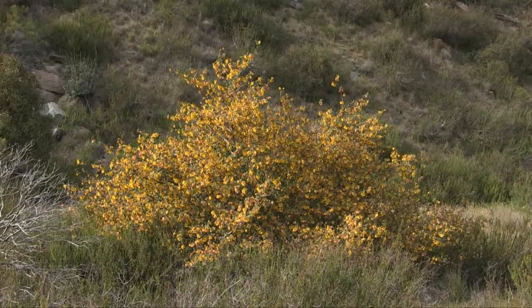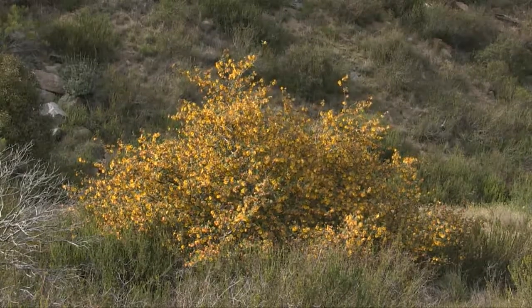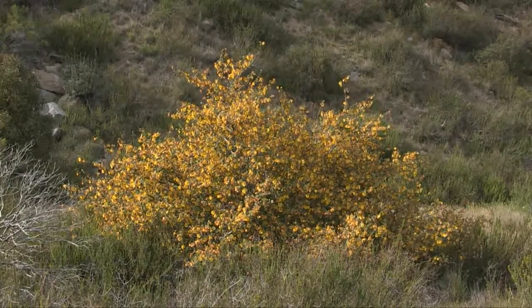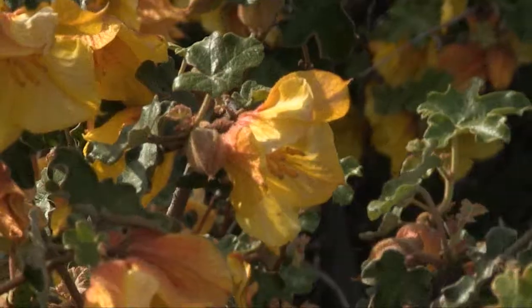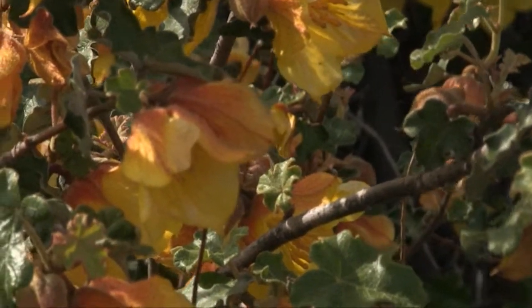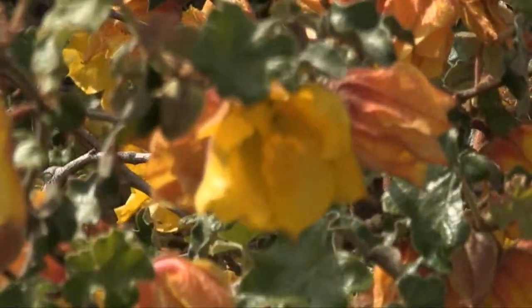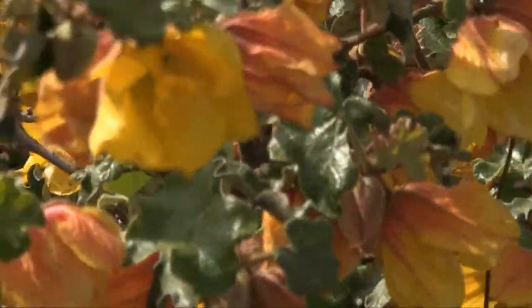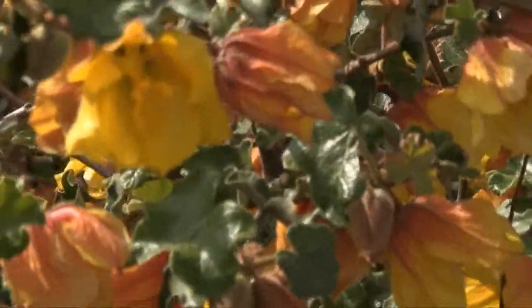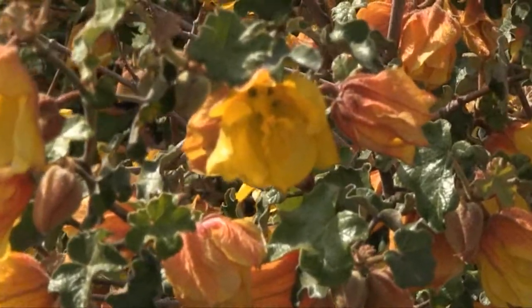It is described as a tree or a shrub because it can grow to 10 feet, but is generally shorter and has a wide limb pattern that reaches to the ground. All of the surfaces of the bush are covered with a hairy matting, hence the name flannelbush, because of its resemblance to flannel cloth. There have been some reports that these hairs are irritating.